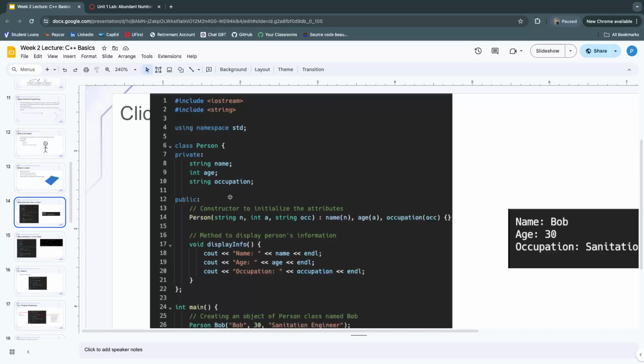A constructor, I won't get into it too in depth, but a constructor is something that is initialized every time you call that object. So every time we call a person object, we can pass in the name, age, and occupation. So if I passed in a person object named Bob, in the parameters, just like a function, I could put their name, their age, and their occupation, all within the parameter list, just like a function. I wouldn't get too hung up on this right now. We'll get into more of those details later.